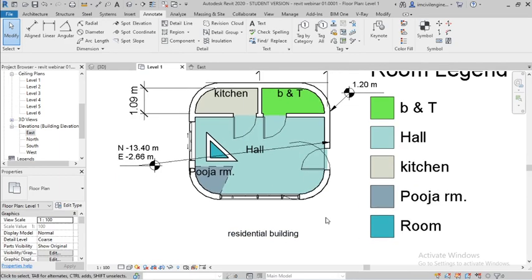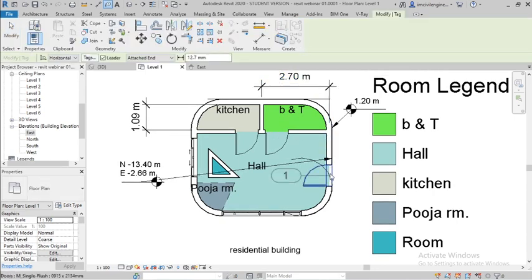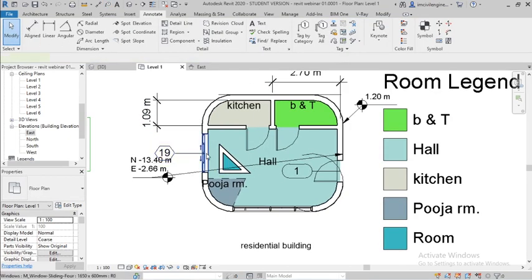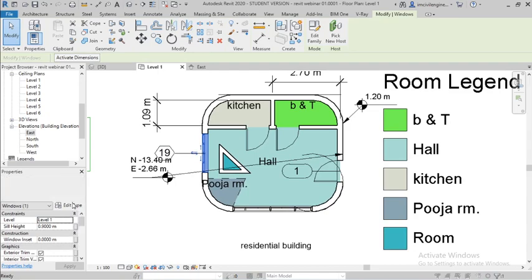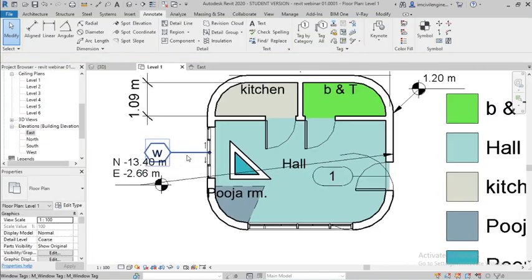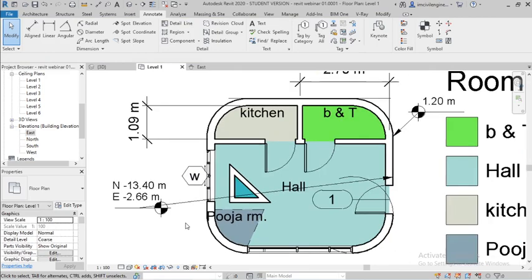And it's only the 2D text. Then here is the option called tag category. It's a door. Now I'm tagging the doors. So here also a door. Now it's overlapping. If you click here and go to edit type, the option called type mark is 19. If I change it to window, it will change into window. You can see how easily you can name compared to Revit Architecture.